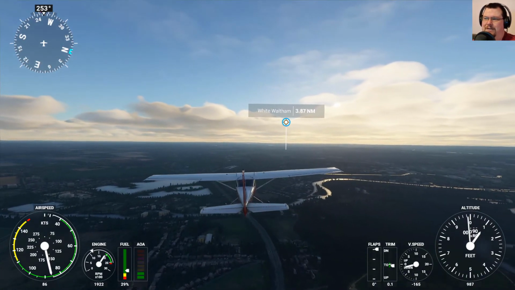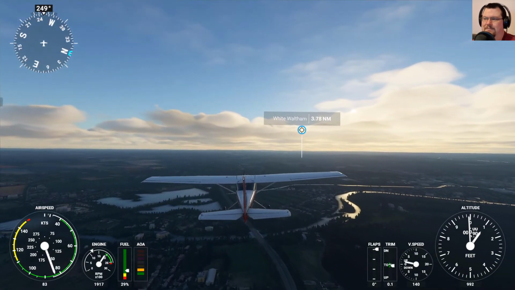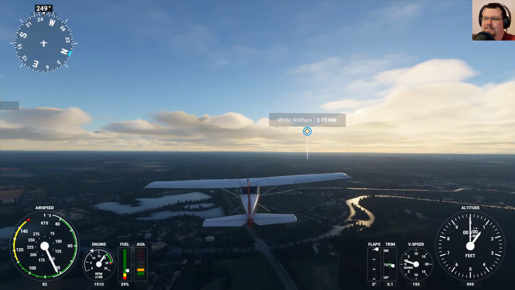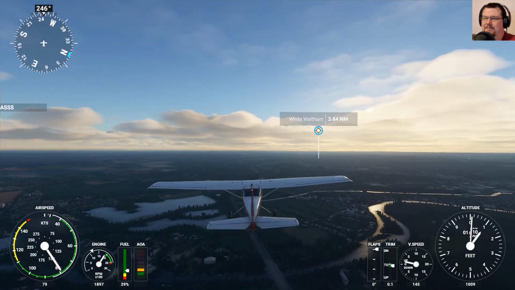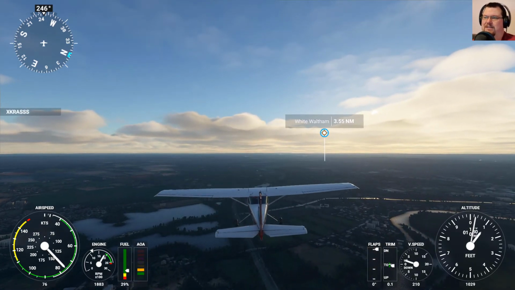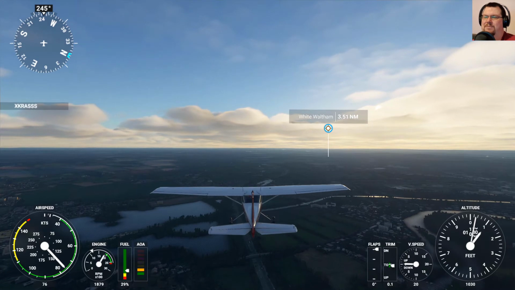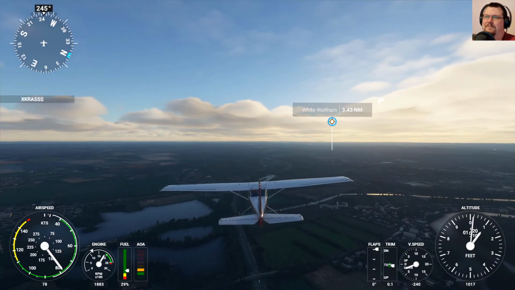It's always interesting to see how different towns are laid out as you fly over them. And although I haven't done a lot of flying around the rest of the world yet, I suspect that's something quite interesting to look at from country to country as well.